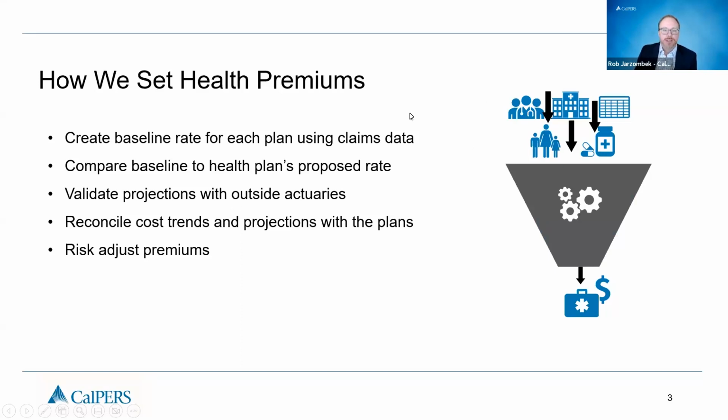Let's begin with how we set premium. We significantly improved our process about 3 years ago in order to enhance the transparency and strengthen our ability to more accurately develop the premiums with the plan. We use our own claims data and require the plans to present their data in a way that allows us to build a baseline rate projection for each basic plan. We build estimates for utilization and cost trends, and then compare our rate with the health plan's rate proposal.